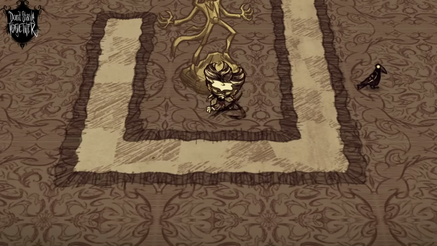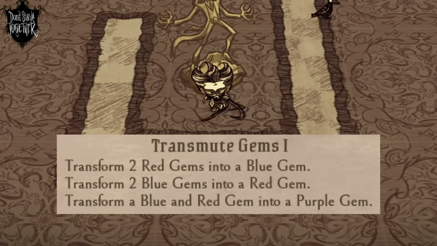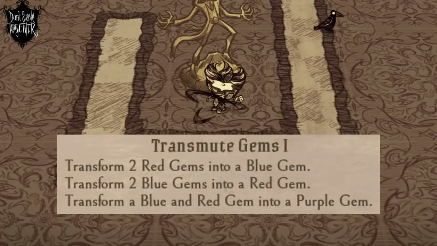Now let's look at the middle branch of this amazing tree, and this is arguably Wilson's strongest branch of his entire skill tree, Transmute Gems. Level 1 gives you the ability to transmute 2 red gems into 1 blue gem, and vice versa. It also gives you the ability to merge a red and blue gem to make a purple gem without the need of a magic station. This one's pretty boring, and the uses are limited, so we'll just keep it at that. It's really nothing to talk about.